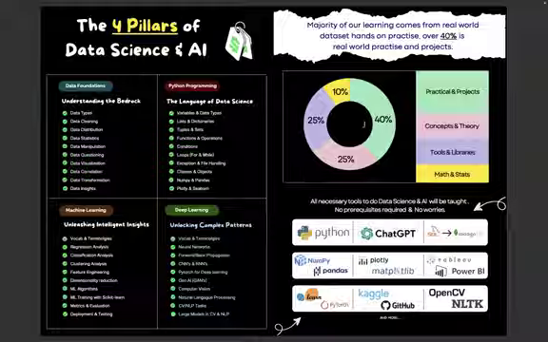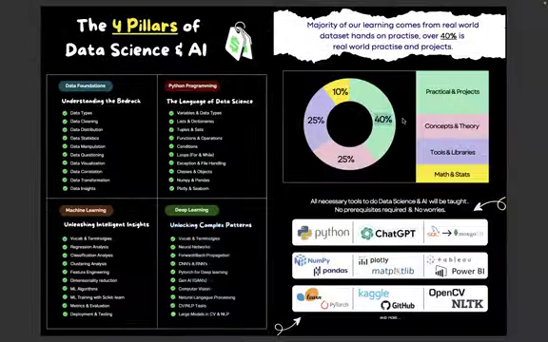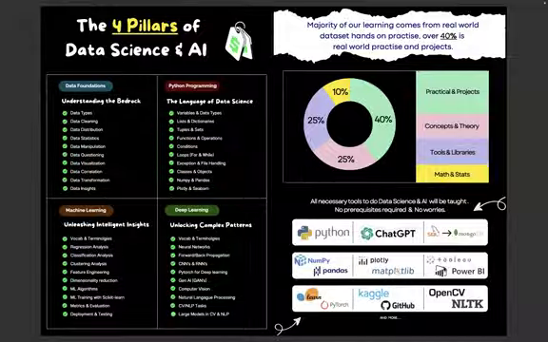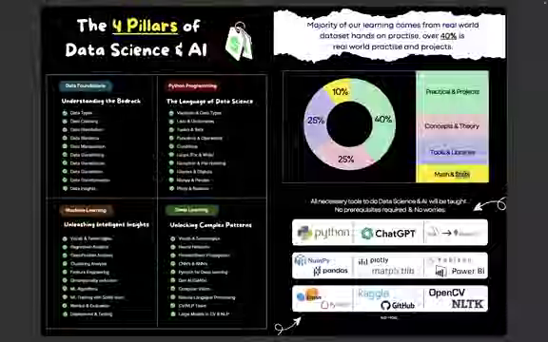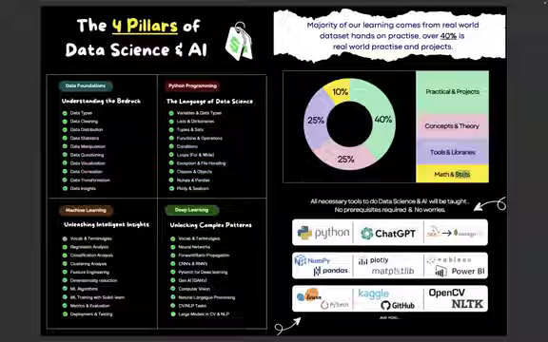We mostly focus on practical learning, which is like 40%, where you see the result and you apply, not necessarily theory. But of course, there's some theory, maybe 20-25%. You have to take some blackboard and write some theory stuff. Another 20-25% is tools. Tools means NumPy, Pandas, Tableau, Power BI. And then some math and some statistics, I would say. It depends on your interest, but this is the generalized version.